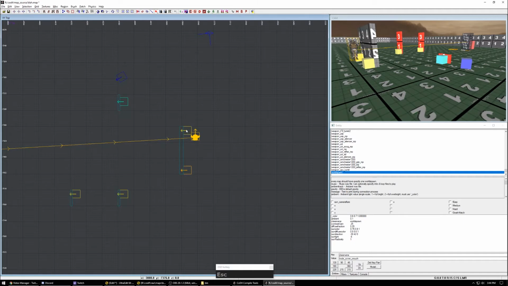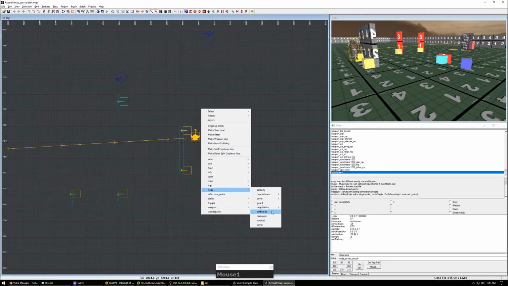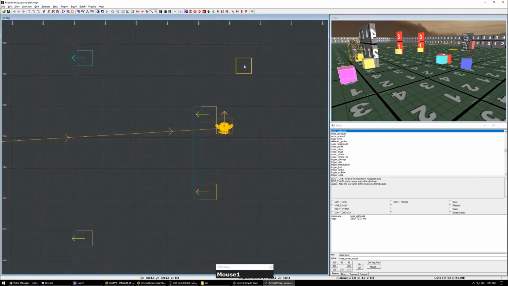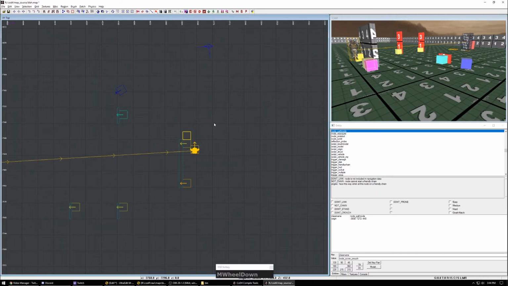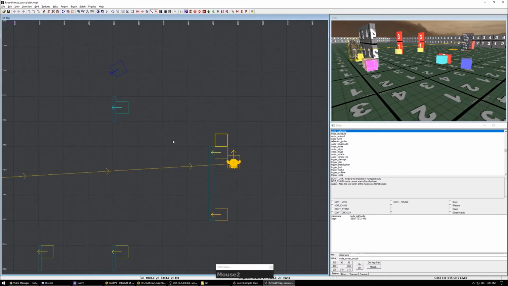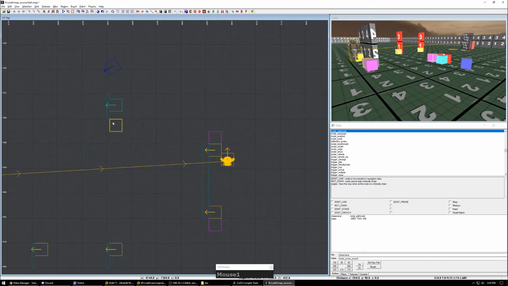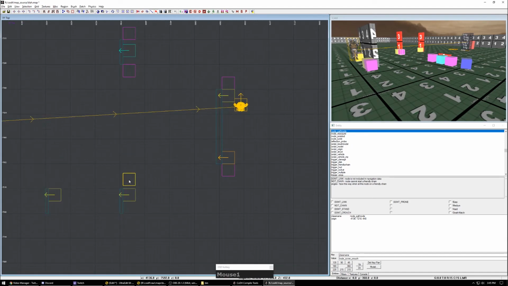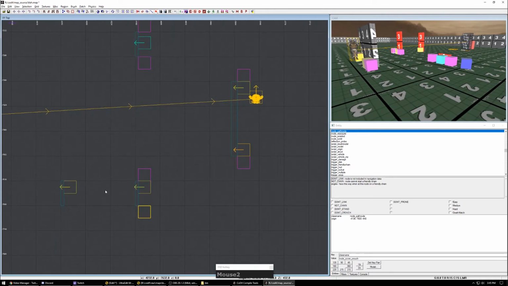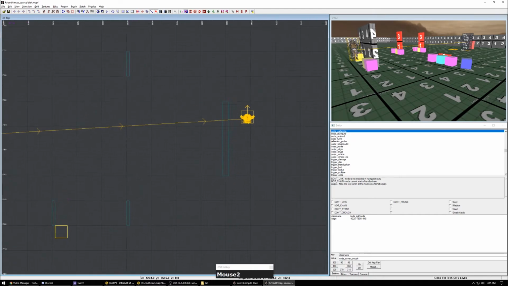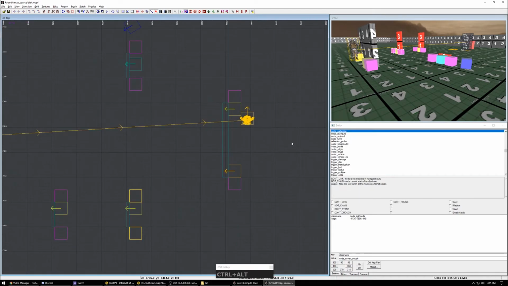But I need a guy that would go from here to over here. How do I do that? Well, it's simple, and some people think it's annoying. I actually like this method far better. You place a bunch of these normal node path nodes around. General rule of thumb I use is always put them on the outside of something, so he can go somewhere. I'm going to put them on this thing here. And there's a good trick too. Whatever you have last selected, hit Control Alt and left click, and it automatically spawns one in there. You can actually have multiple selected too, and the center.